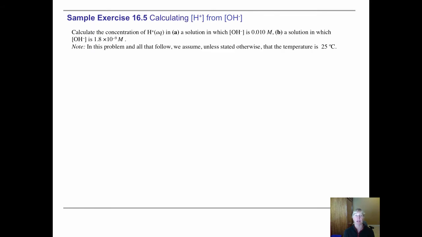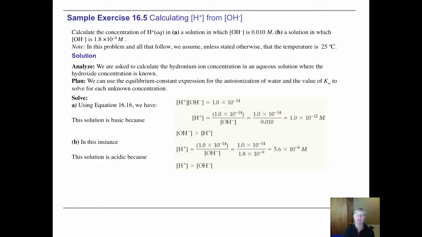You can very easily calculate hydronium ion or hydrogen ion from hydroxide and vice versa. This particular assumption on these problems is that we're assuming these are strong acids or bases. We'll talk about weak acid and weak base equilibria in a future problem. If your hydroxide ion is 0.01, convert to scientific notation, 1 times 10 to the minus 2. Therefore, if I simply divide 1 times 10 to the negative 14 by the concentration given, 1 times 10 to the minus 2, or 0.01 molar, I can see very quickly, without even touching a calculator, that the hydrogen or hydronium is 1 times 10 to the minus 12.